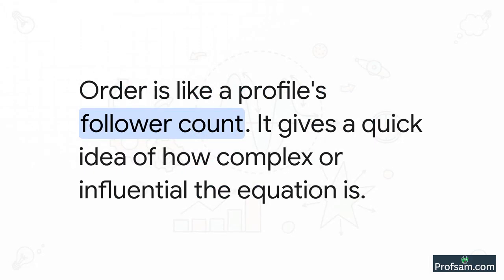Now, let's tie this back to our Instagram idea. The order is basically the follower count. It's that first big number you notice, and it gives you a quick idea of how complex or influential this profile is. A higher order usually means there's a bit more going on with the equation.